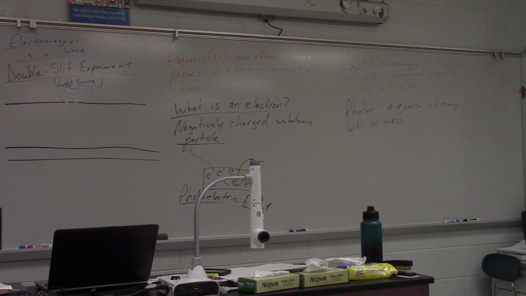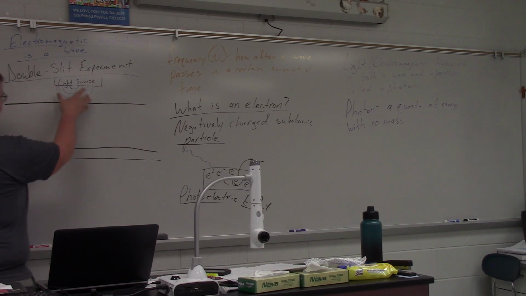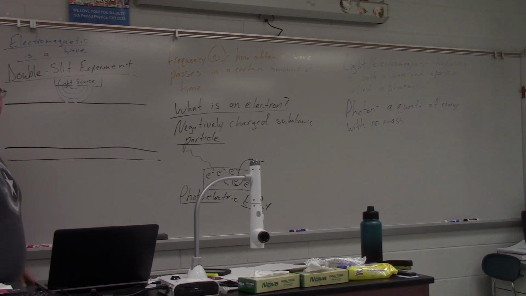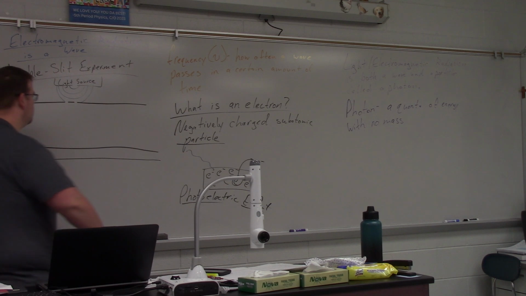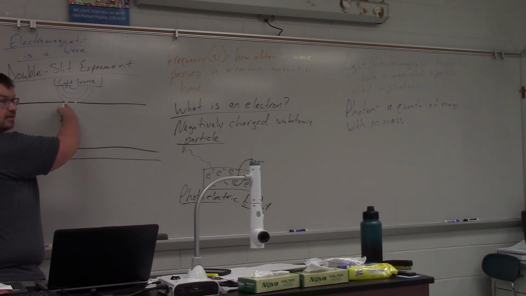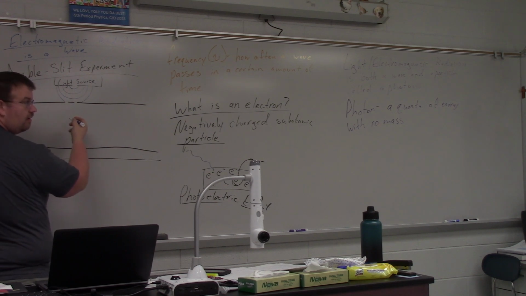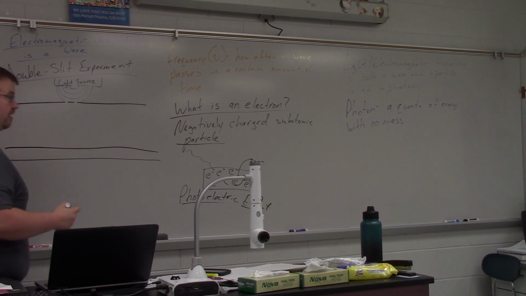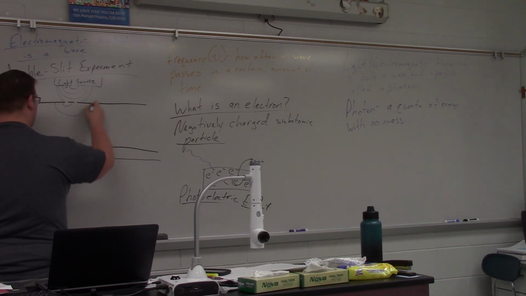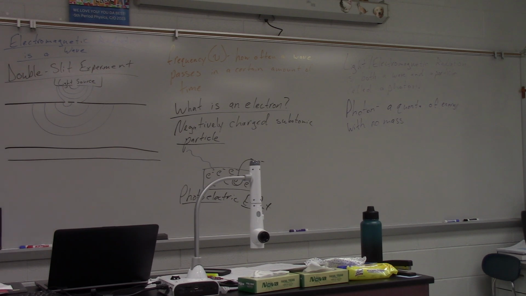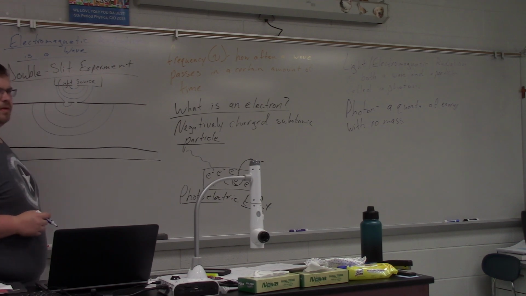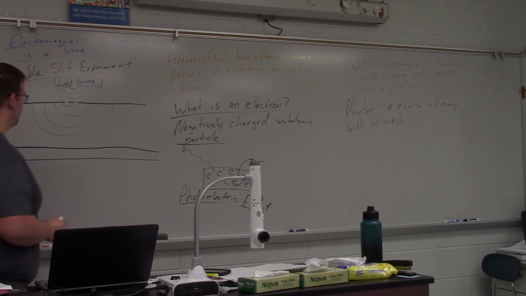So if we look at this setup, what's going to happen? The light radiates outward, expands until it hits the wall, right here where the two slits are. So it'll go through. Let's look at the first slit. What happens at the first slit when the light hits it? It goes through and expands, radiates. That's simple. But then, look at the second slit. What happens at the second slit? It expands also.